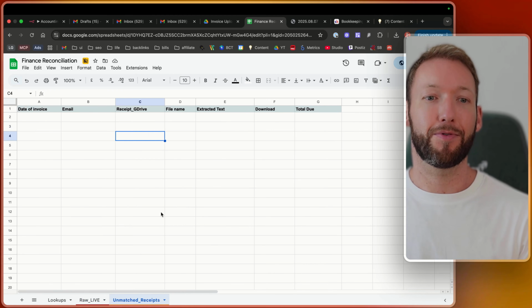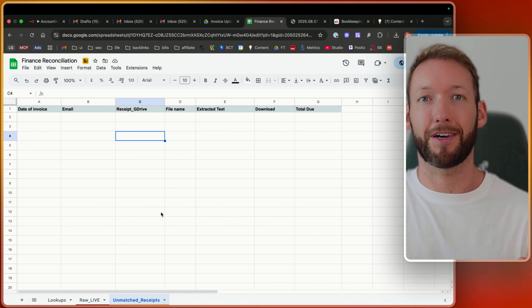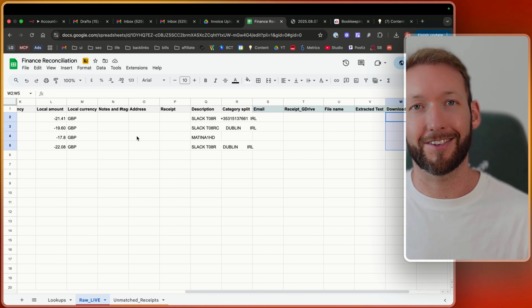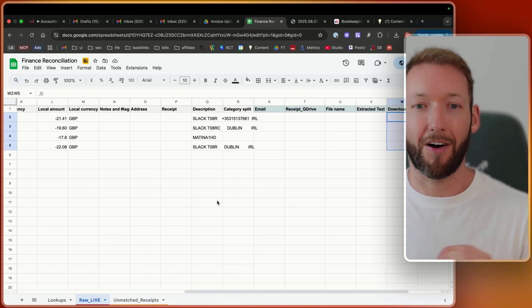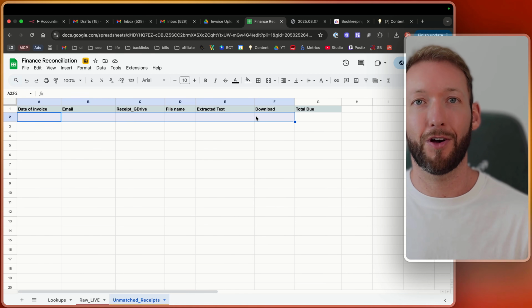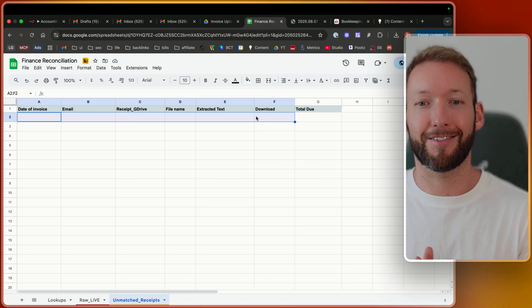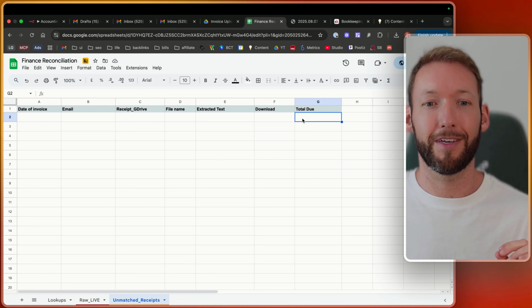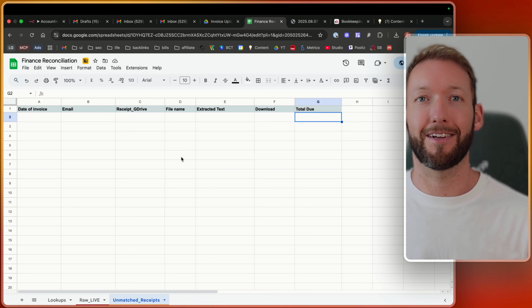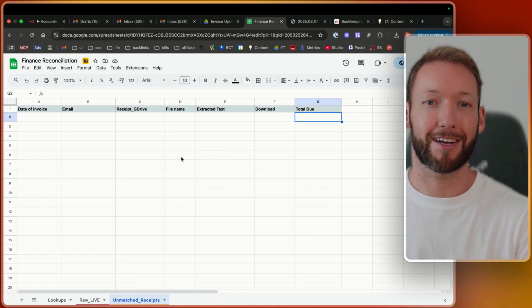And then the third tab, which is going to help us later when we come to reconcile some manually, is any unmatched receipts. So if there's a transaction that exists in this sheet and a receipt comes in and it can't find the correct transaction, then that's going to be populated with similar details, all of the links to the email, the file, etc., the total due in here, so that we can actually reconcile these ones, the edge cases, manually, and make it much simpler to find and reconcile these ones as well.